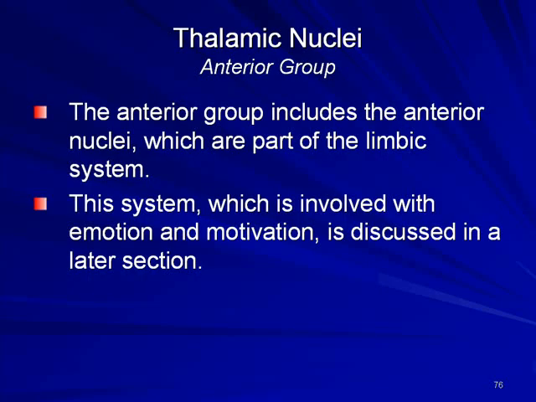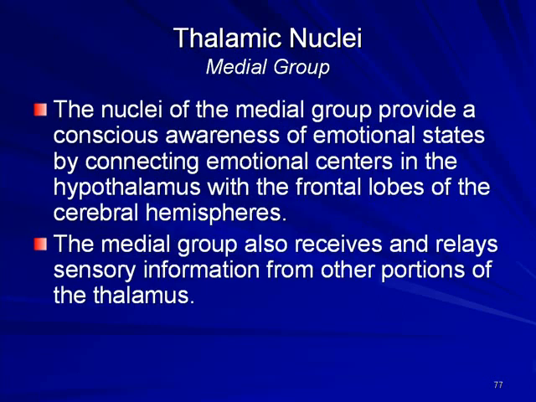The anterior group includes the anterior nuclei, which is a part of the limbic system. This system involves emotions, motivation, and this will be discussed in, I think, the lecture that follows this one. The nuclei in the medial group provide a conscious awareness of the emotional state, connecting emotional centers, the hypothalamus, with the frontal lobes of the cerebral hemisphere.